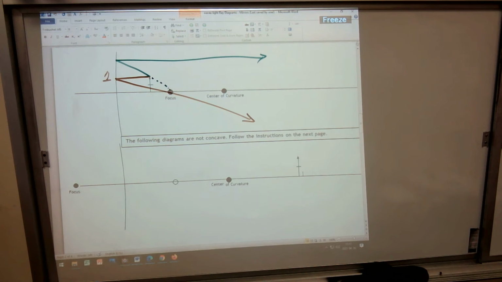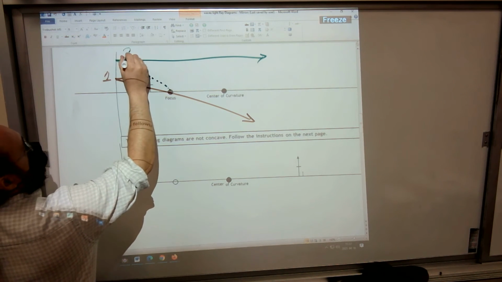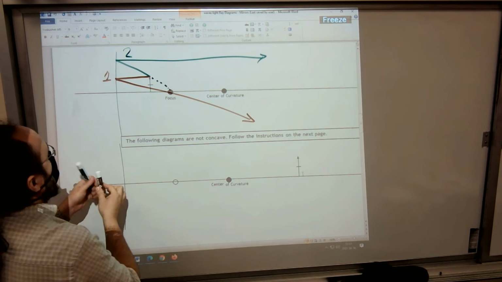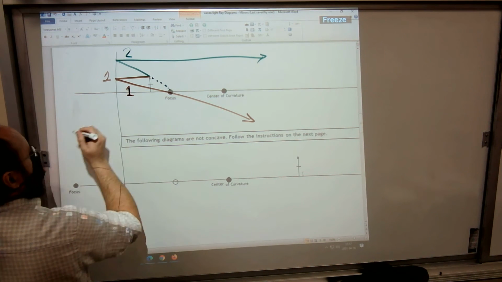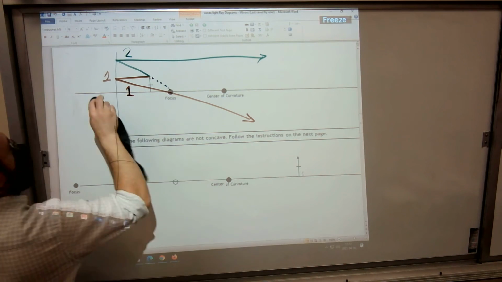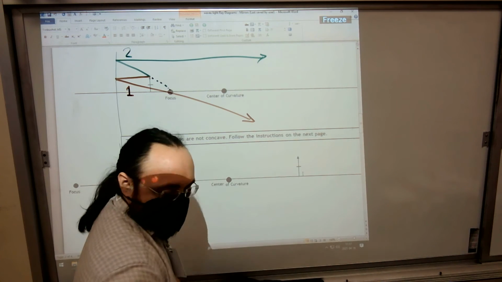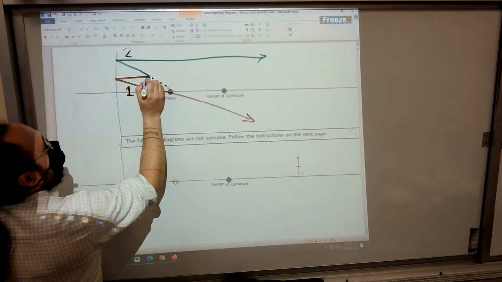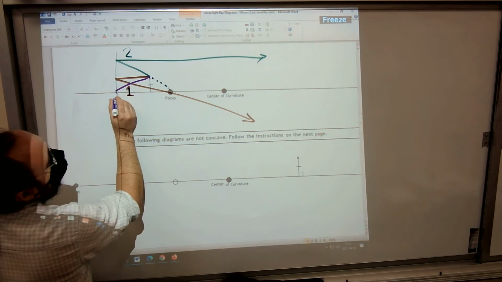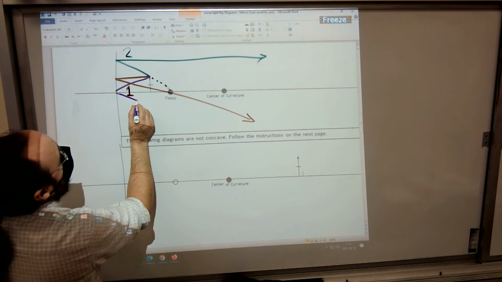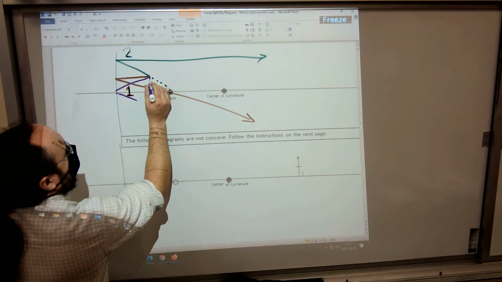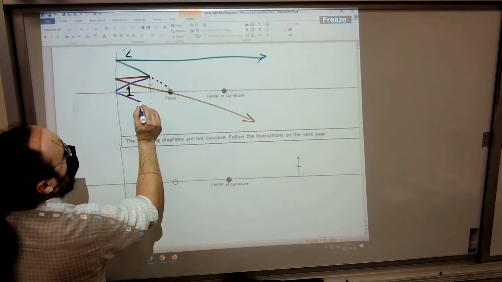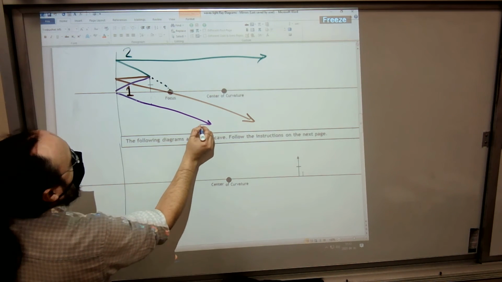We'll refract when we get the lenses. We'll do that on the next day. So that's ray number 2. I'm going to move my ray number 1 sign because we're going to have to go over there pretty soon. Ray number 3 you can do just normal. It goes to where the mirror meets the principal axis and then reflects at a parallel angle to that. So if that's all, it should go through right there about.